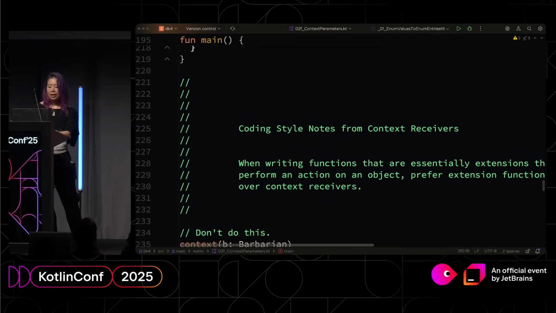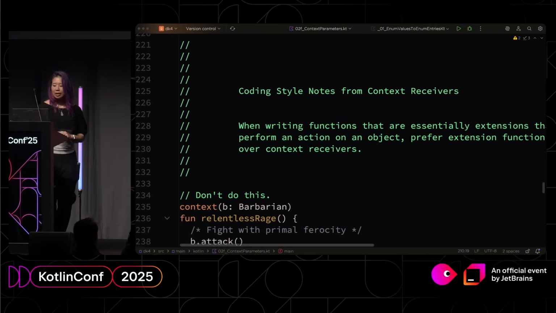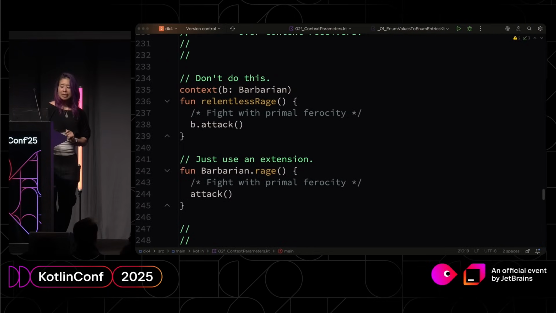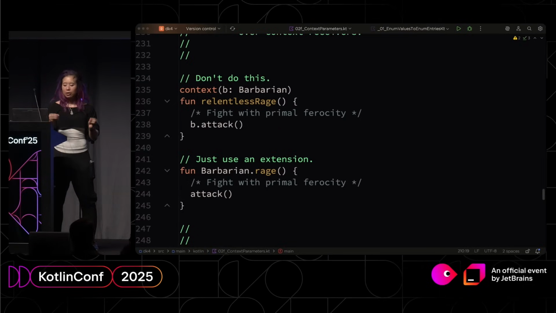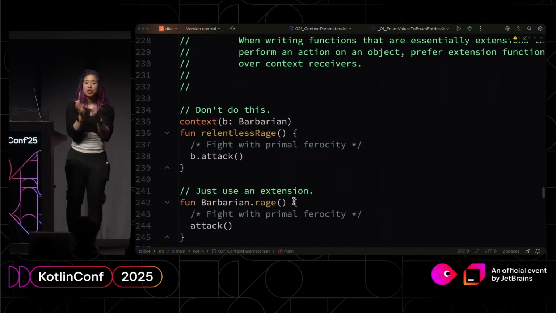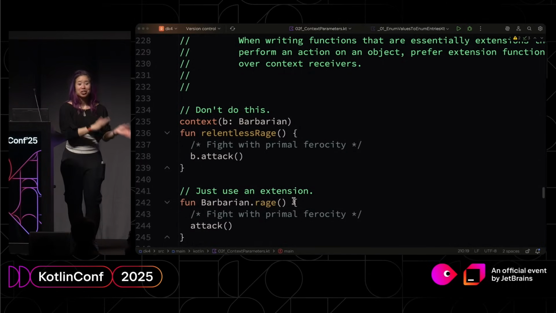OK, there we go. There are some coding notes that go along with context receivers. Don't do this. If something could be an extension function, just make an extension function. This is similar to how extension functions got misused, but basically there were some coding styles in context receivers which I think apply. If you have a function that is acting on an object, just write syntax that calls it as a function on that object.